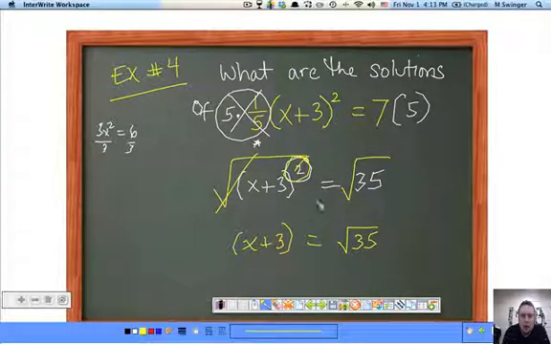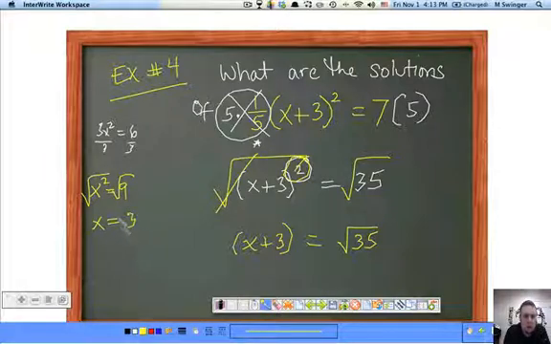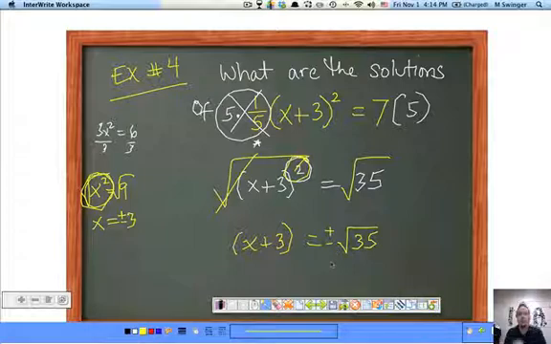Now, when you square root x squared before, remember if we got x squared equals 9, if I square rooted this, it wasn't x equals 3. It was x equals plus or minus 3. If we square root x squared, it's a plus or minus. Same thing here. People always miss this. If you square root x squared, we have to say plus or minus right here. Don't forget that piece of information.